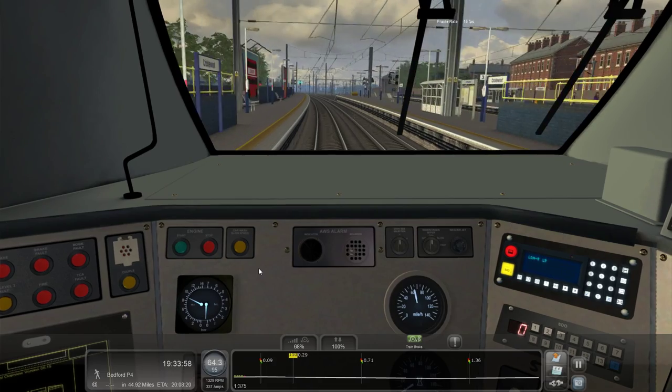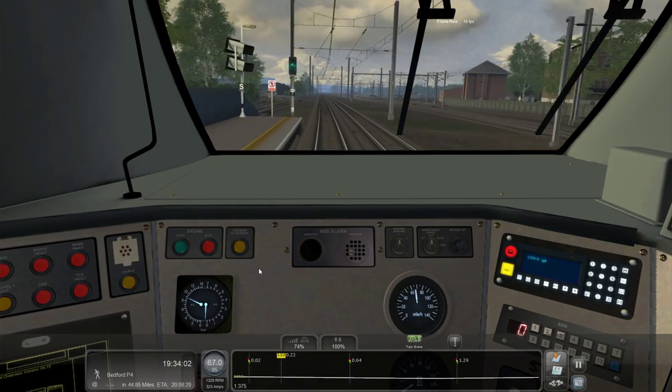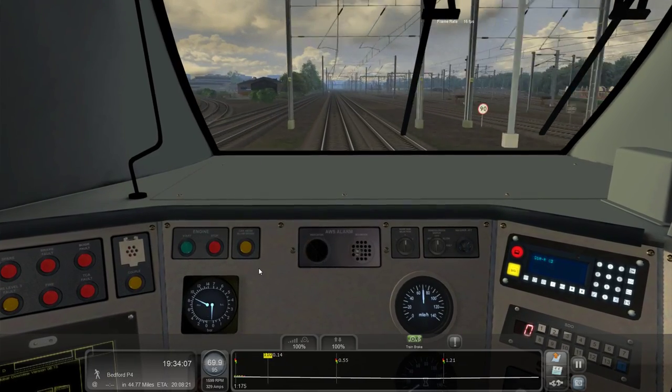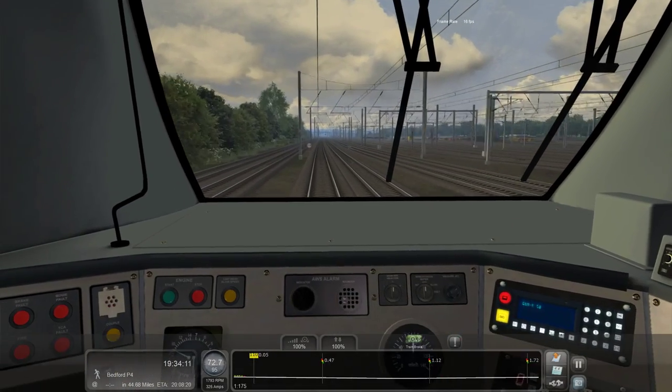Yeah, I mean, I like having it there. It's a feature. I'm not going to moan. Any little extra helps in this sim. This route looks very nice tonight. This run. Very nice.